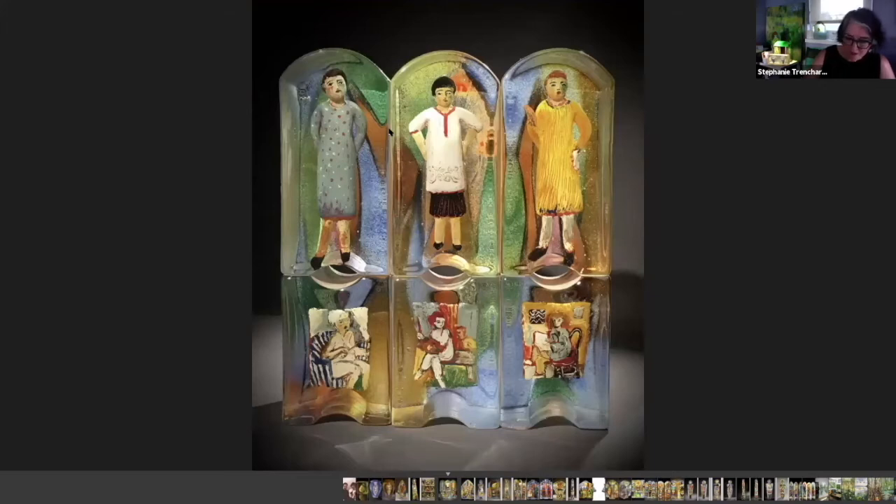This is a fairly current piece from 2017 called Tertiary Colors, and again it's about women artists. From left to right: Alice Neel, Florine Stettheimer, and Elaine de Kooning. Below them are my renditions of their own seated self-portraits. It's called Tertiary Colors because many people familiar with art history and 20th-century artists are still not familiar with many women artists — and that was something important to me for a long time.